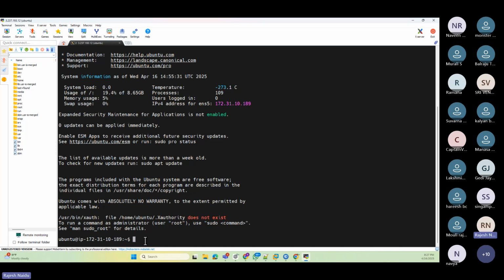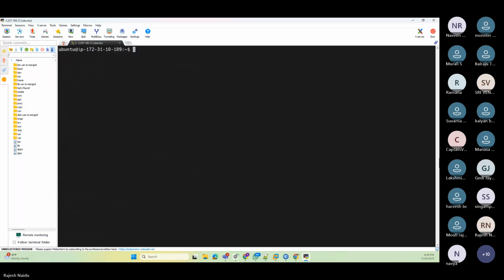Next, clear the screen. Clear. Now the screen will look like this, and we can start. The first command is clear. What is the use of clear?